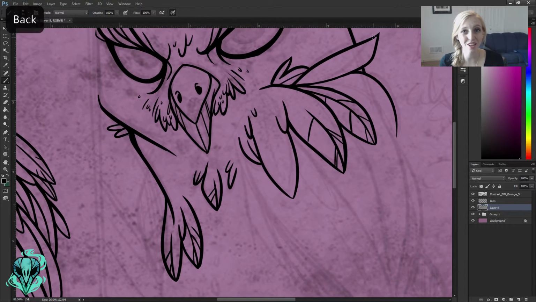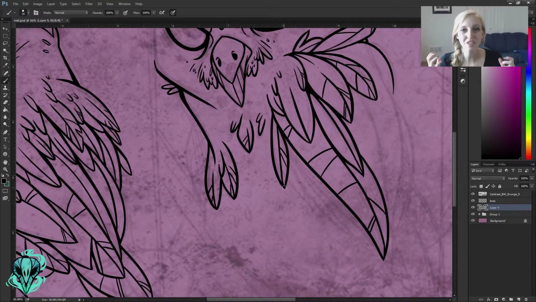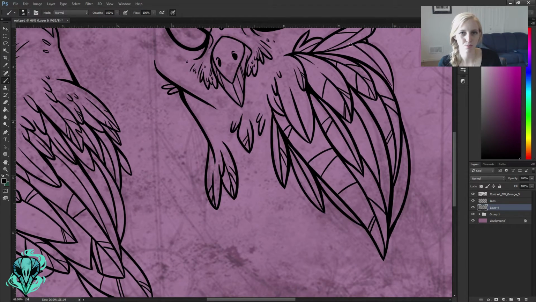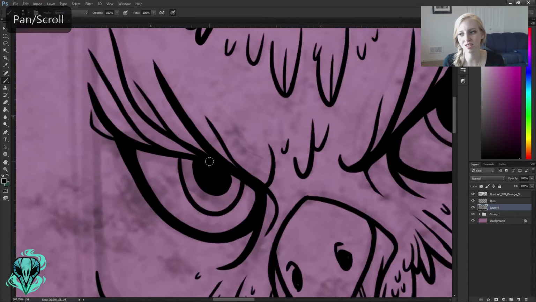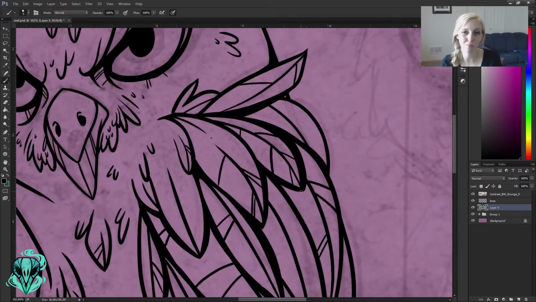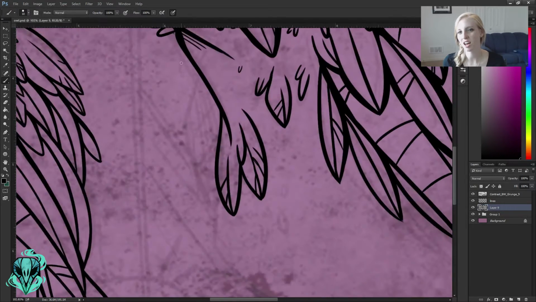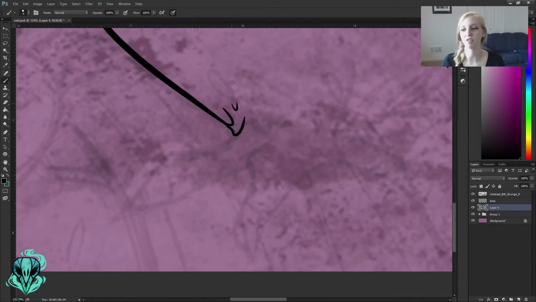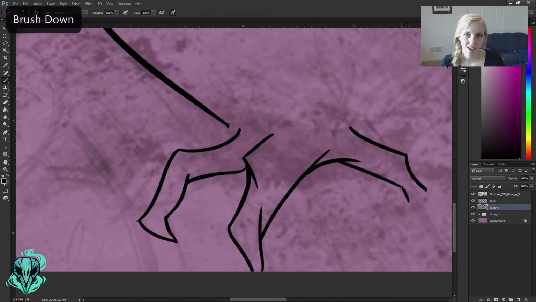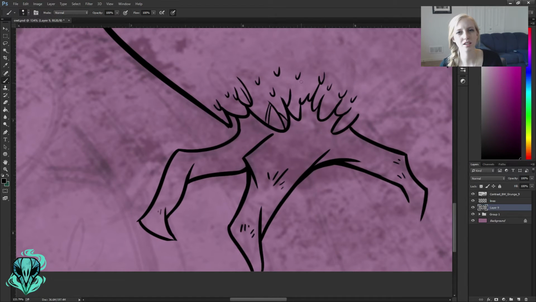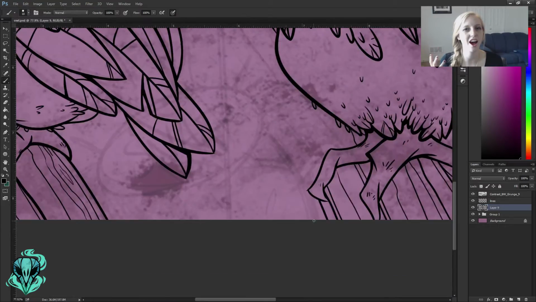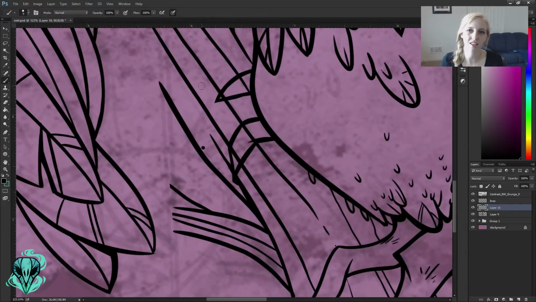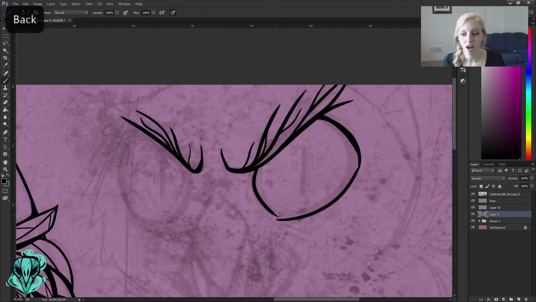And it probably goes without saying, but reference was extremely valuable for me in this piece, especially in this piece where I really have never drawn owls, so I have no idea what they look like. I was able to look at a ton of different types of owls and the different facial expressions that they had, and that way I could pick and choose what I liked about how different owls looked, and then I kind of just created an owl out of those features so that it had the emotion and the appearance that I wanted.